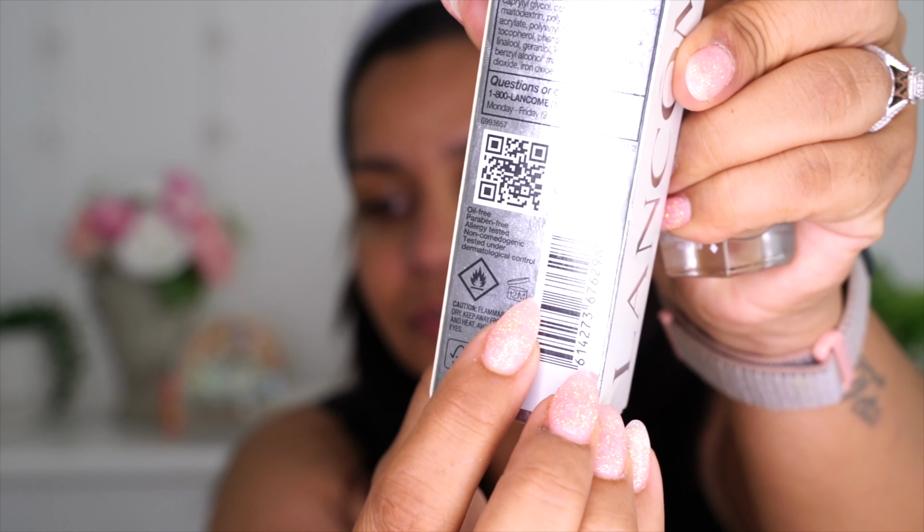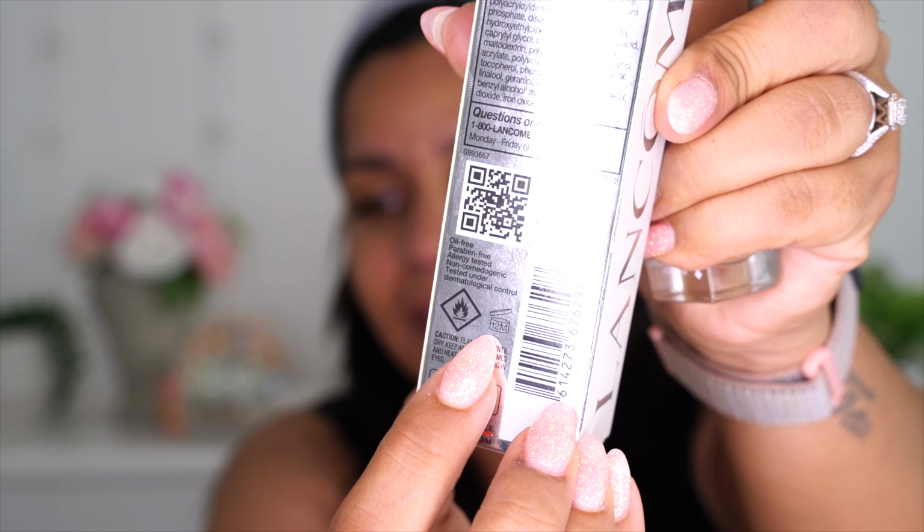It has an expiration date on it. So it expires in April 2024. I love that. I've never seen this in any other foundation. So even if you don't open it up, this will expire in 2024. But once you open the product, then it is good for 12 months. This is what you need to see, which normally is on all products. It mentions 12 months, so once you open it, the shelf life is only 12 months.